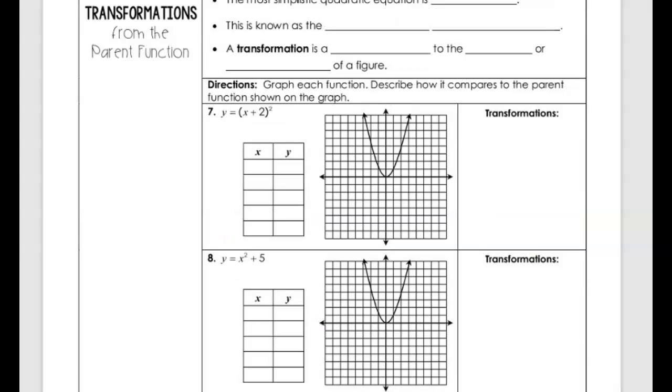So what we've noticed here is that these parabolas in this vertex form actually are quite simple if you can identify the values for a, h, and k. And so the most basic quadratic that we have is y equals x squared, and we call this the parent function. So the vertex form really is what we call a transformation function, because it transforms not only the size but the position of the parabola.